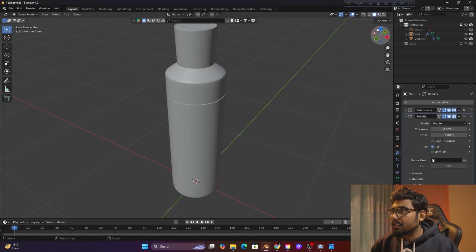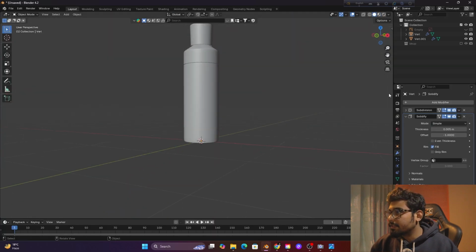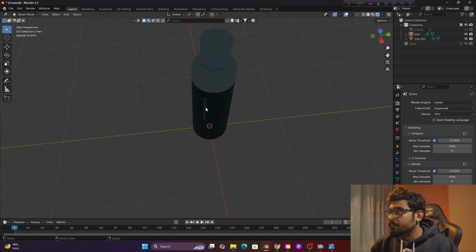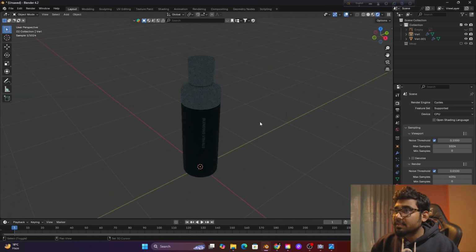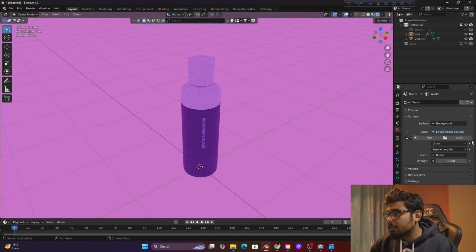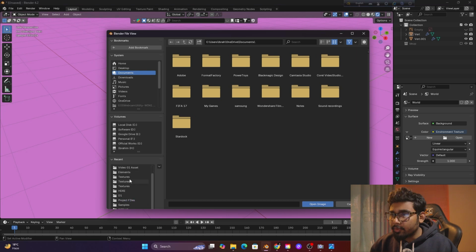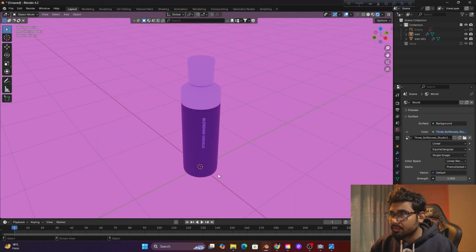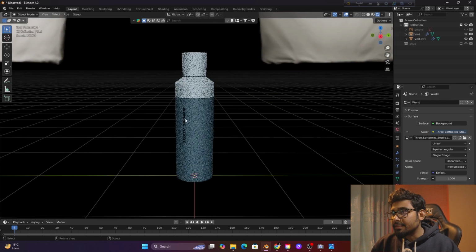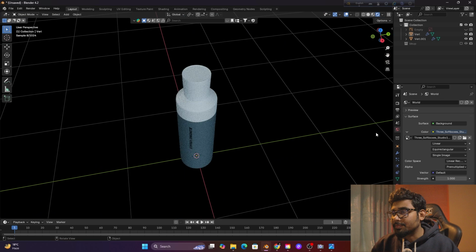So yes, let's go to the edit mode and change the render setting to Cycles and see. Yes, now you can see it's completely dark because we don't have any light in the scene. So we are going to use an HDRI. Let's go to the world, and then from colors, add environment texture, open. I'm going to use this here. You can use any HDRI. You can just download it from HDRI Haven. So yes, now you can see it's pretty much looking good.